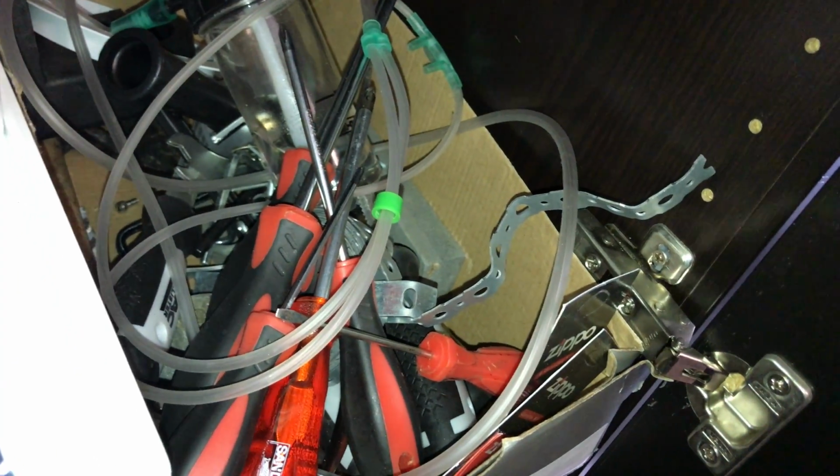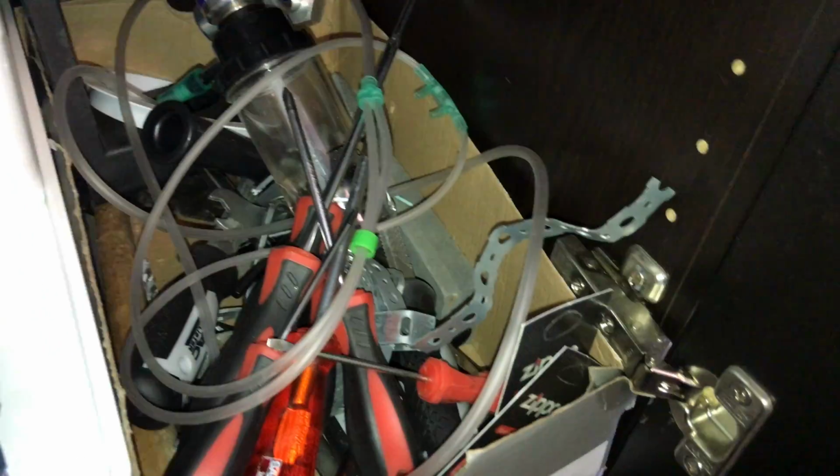Here, these are my old screwdrivers before I upgraded everything to Wera screwdrivers. These were still decent quality, and yeah, they got a lot of use, but yeah, it was time for an upgrade, so that's why I did it. And here I also have my files, as you can see. I think there's a hammer down there as well, some drill bits. And yeah, this shelf is a bit messy.